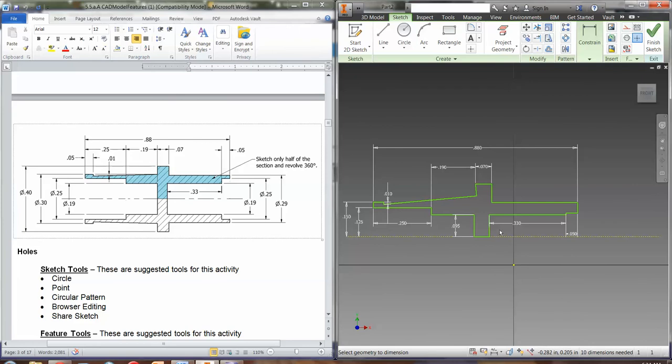And let's get the other side here, is still 0.19, so that's good. 0.25 to this little bit here, so 0.25 divided by 2.